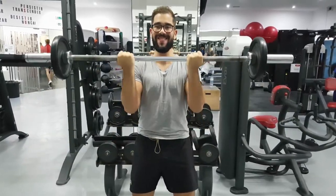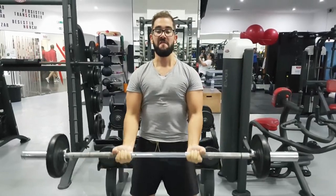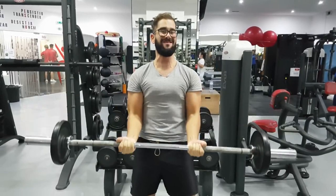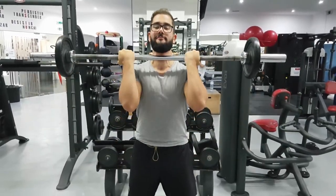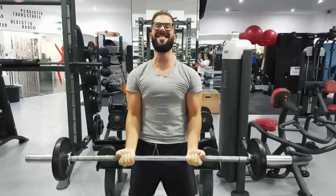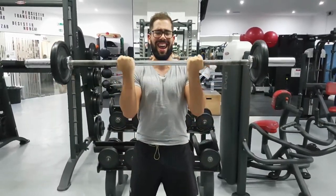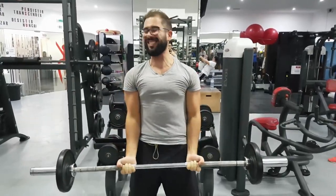Also, while performing the movement, never forget to not let your wrist rotate inwards, and try to always maintain a neutral position. Actually, this is not 100% true, because in advanced cases, some people will let their wrists rotate a little bit outwards. This is in order to shift the tension from your forearm to your biceps even more.